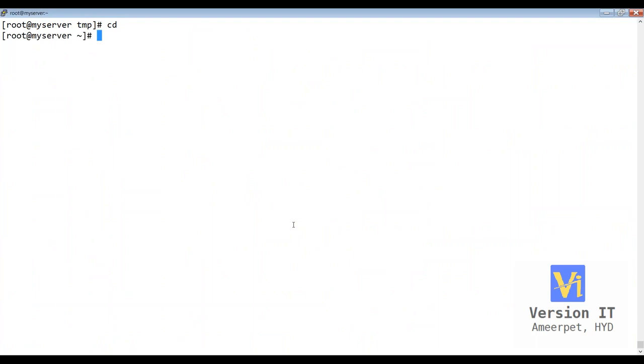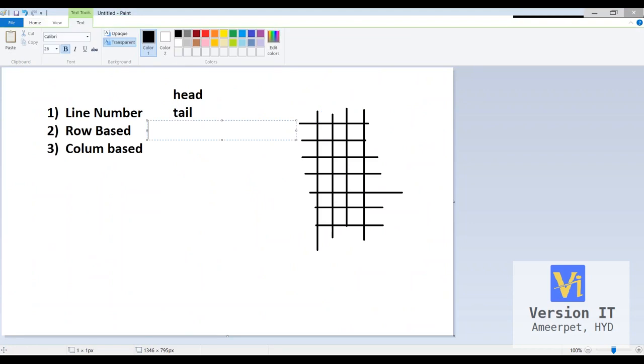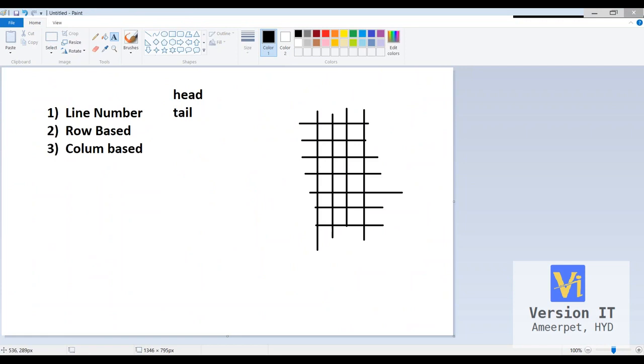Now, the next command we have is based on row based. If that is a directory, that is not possible. If you are using tail hyphen f, that's a different requirement. You are following a file. If you want to see all the updates happening to a particular file, you can follow that particular file by using tail hyphen f.